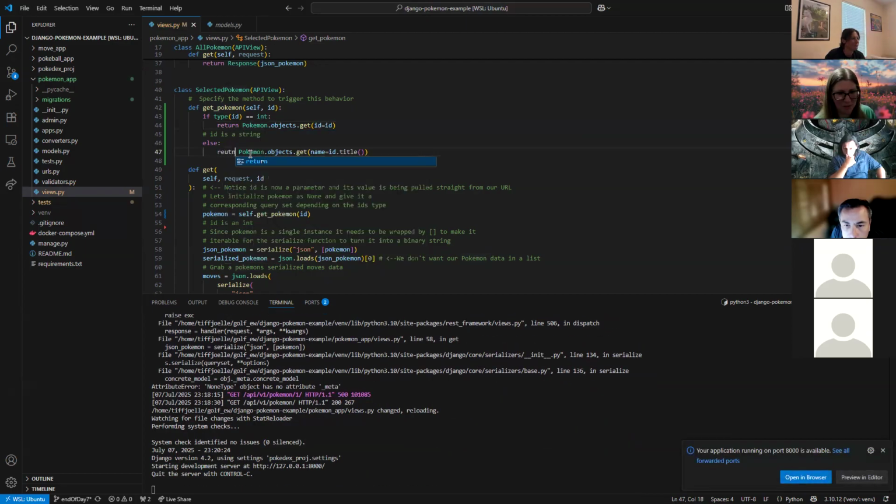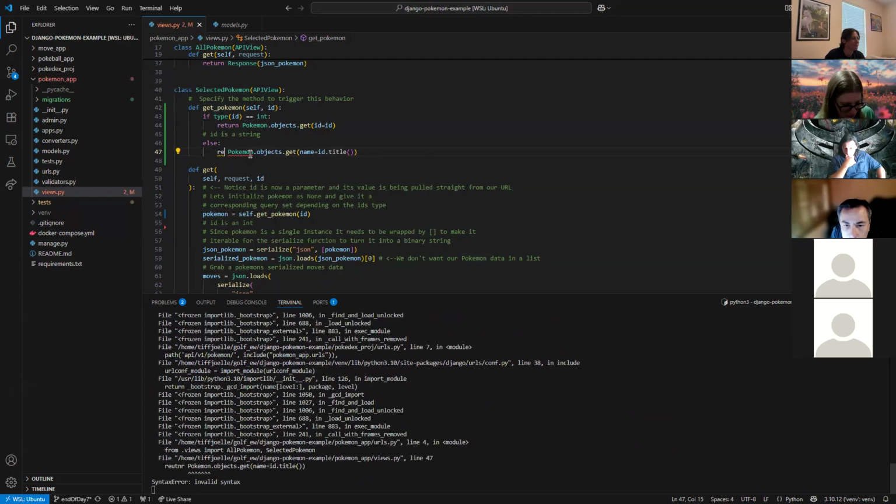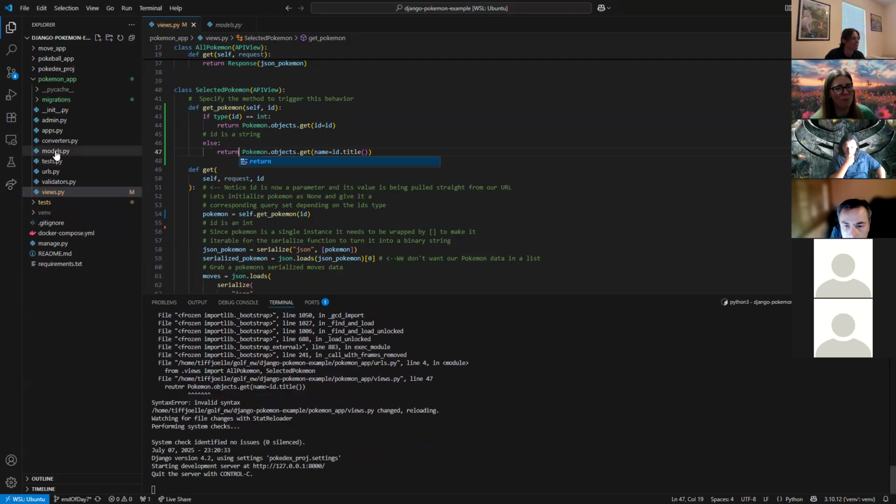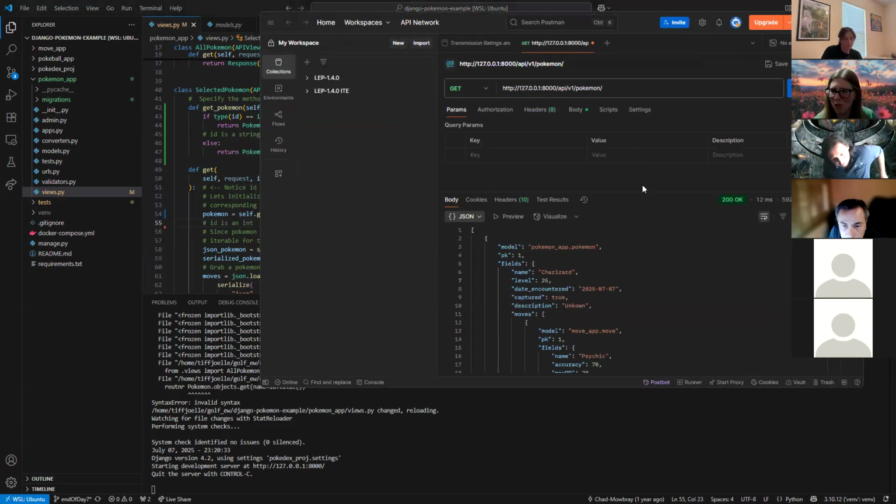And look, when you make updates to your backend here, the views and whatnot, as long as it's not a model update, your server will keep refreshing and updating. If you mess with the model, though, that's a database side thing that you have to migrate and make migrations. But the views, this is just our API server we're working on right now. Okay, so now this should do better. So now if we get a number, it will return that Pokemon object, and then it will assign that to this Pokemon variable. All right, let's try this. This should work a little bit better for us now.